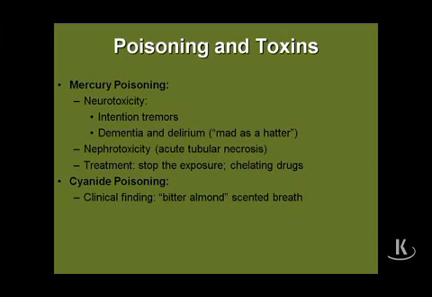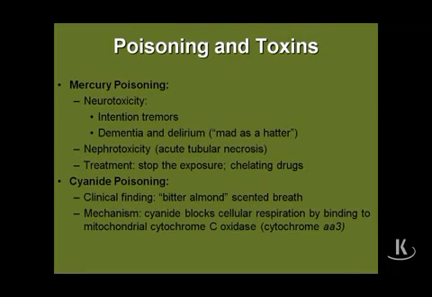Cyanide poisoning. Cyanide, you say, well, where can I find cyanide? Well, anytime you see anybody burning anything, a cigarette, marijuana, tobacco, no matter what you like to smoke, you will release cyanide. And cyanide, when it's in high concentrations, you can actually smell on the breath a bitter almond odor.